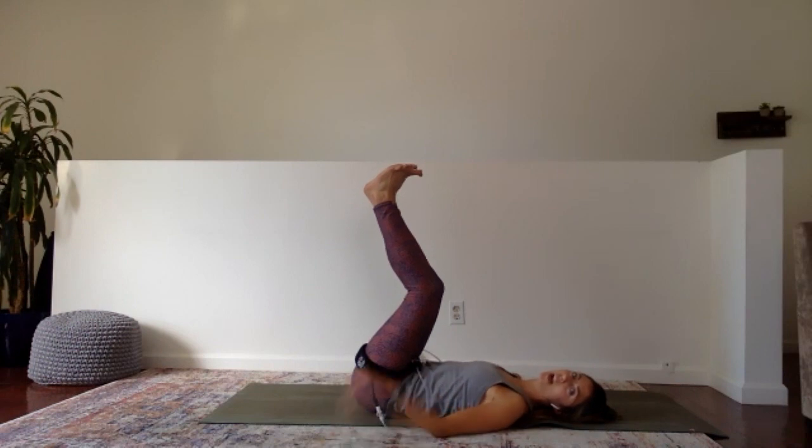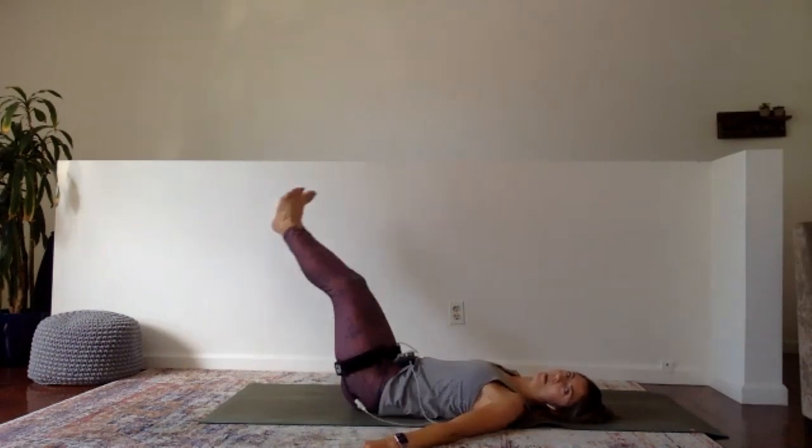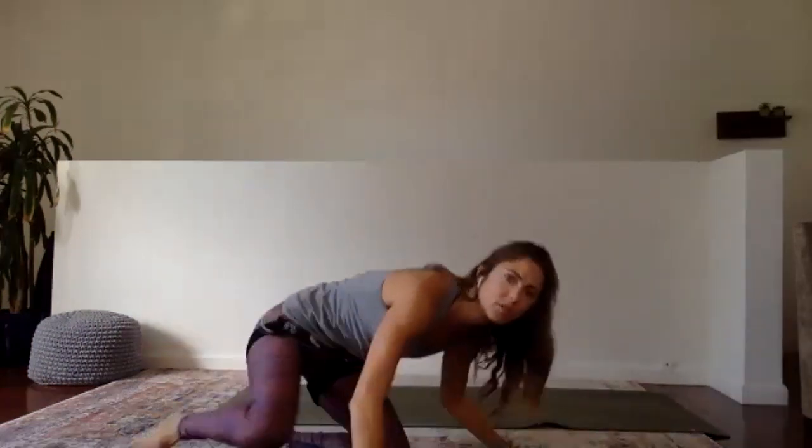We're taxing our back. So we're going to start to circle to the left. Both legs down, up, and around. Down, up, and around. And I don't care how big your circles are, as long as your back is down, because that means your core is working. Good. And now the challenge is, see if you can move even slower. Last 5 seconds, and we're gonna go the other way in 3, 2, 1. Flip them around, opposite direction.